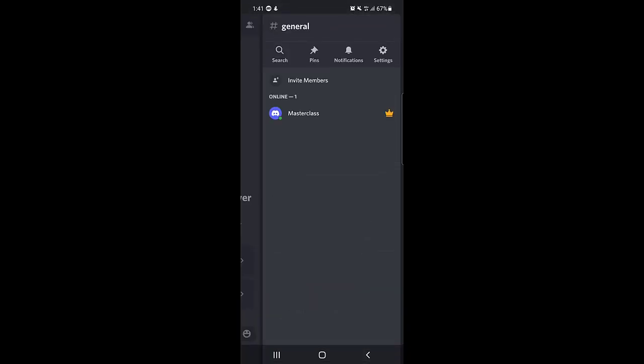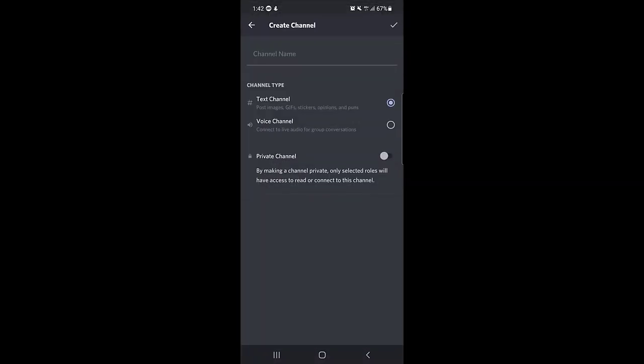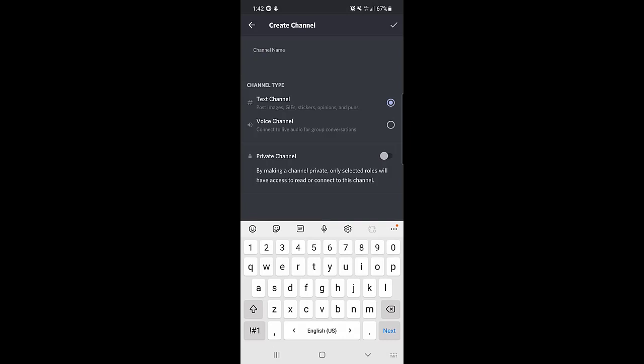So guys, the next important thing is that I will take you back from here, and once I tap on the channel here they will give you two channel options. The first one is the text channel. So if I tap on the plus sign, and here you can just tap on the channel name and you can actually create your own channel which will only be specific to text. You cannot talk there. That will not be audio based. You can only text there as well. So guys, on the text channel you can just post images, give stickers, opinion, anything like that.